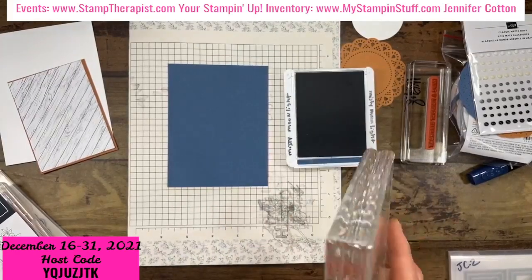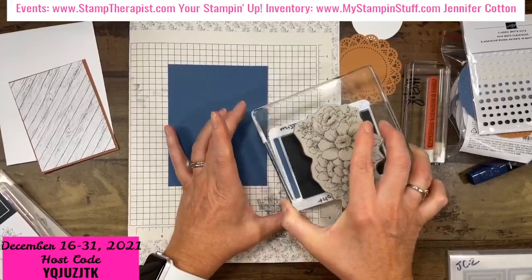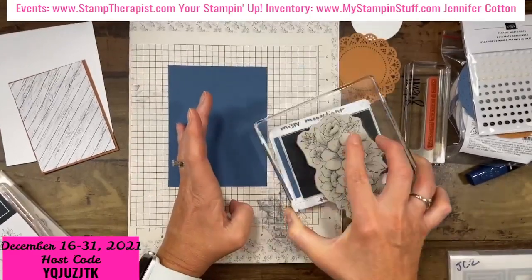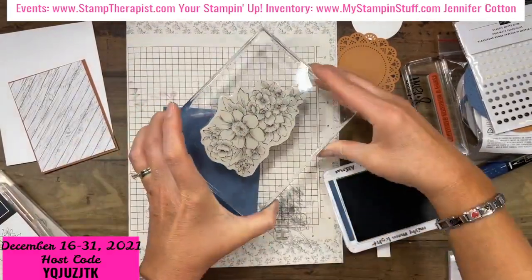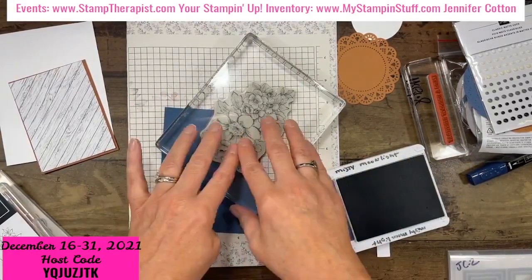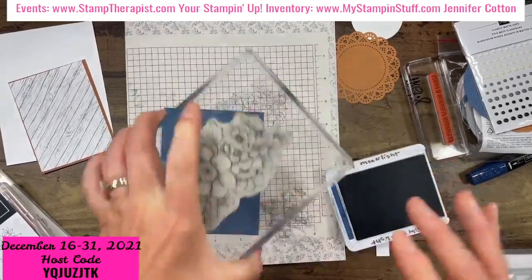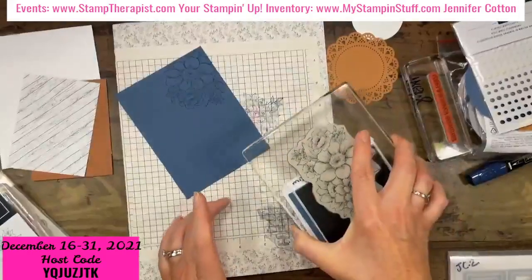Really pretty. This card, we're not coloring it in. We will color it in on one of the cards for class. So I'm going to ink it up in Misty Moonlight and stamp in the top right hand corner. I'm kind of turning it upside down so that the larger flower will be on the top right hand corner. I'm hanging the smaller ones off the edge. That's why I have scratch paper under there. And it's just going to be a background here because this big Cinnamon Cider and wood grain will go in the middle. And then repeat that on the bottom right hand corner.